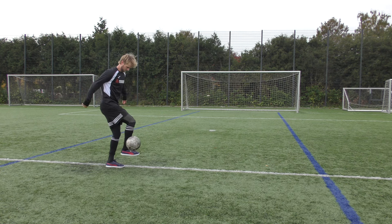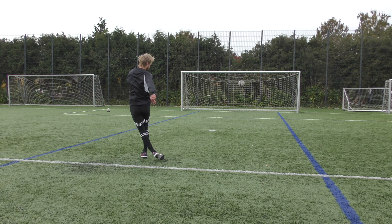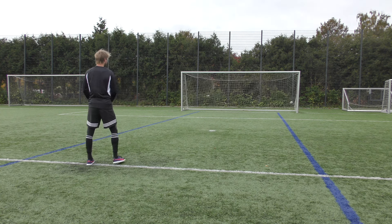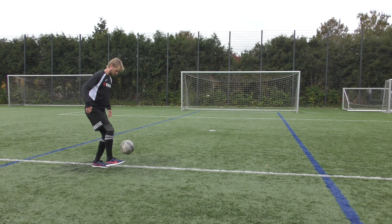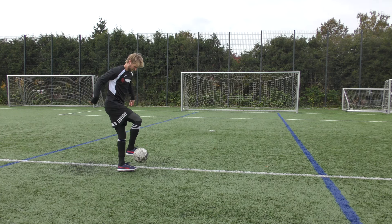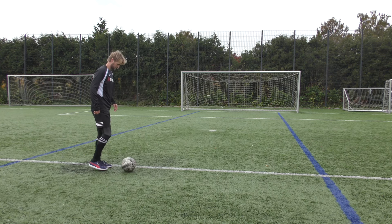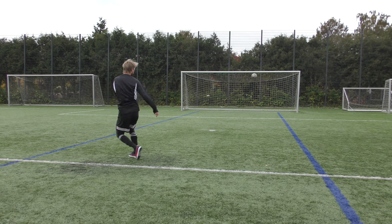Let's move on with some more shots. Kicking the ball up, shooting — it's an alright goal. Another one, kicking it up, shooting — that's a pretty good goal. Trying again, kicking it up — this time hitting the post. Almost. Same thing, kicking it up, shooting — the post again. And again. Here I get another great shot. I could have stopped again now, but no, I still want to be better.